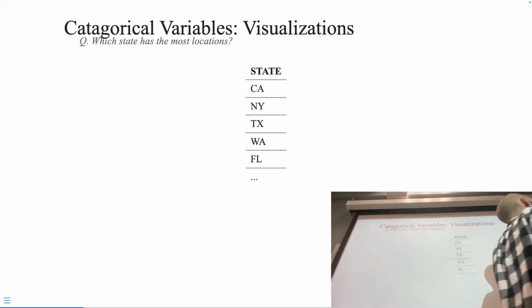And this is one thing we could do with the data set, right? This is a bunch of coffee shops. And I don't have identifiers for the different coffee shops, but we know that they're all in different states. So I've just listed each shop's state in a list. I've just left off the index variable. What do you think? Which state has the most shops?